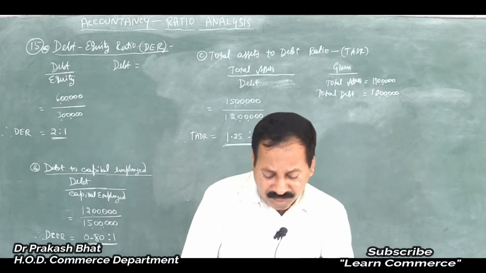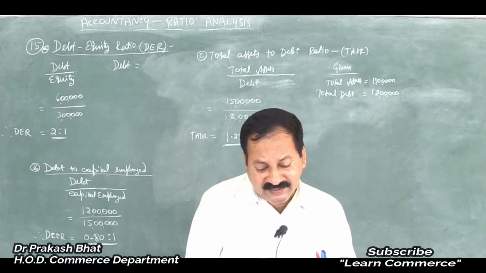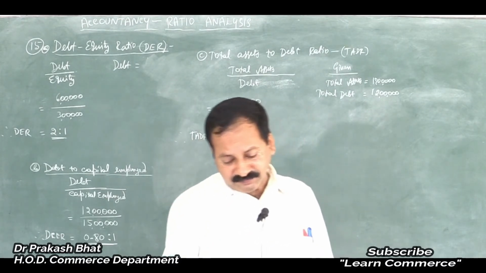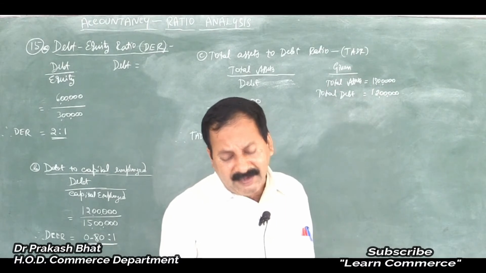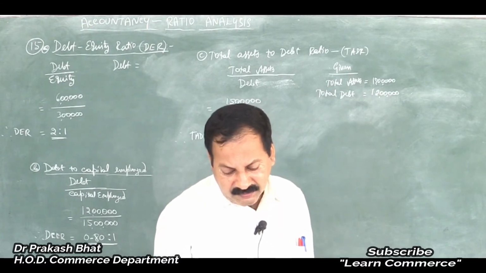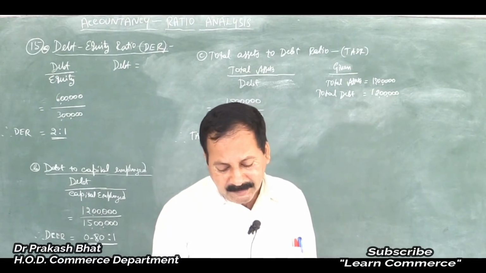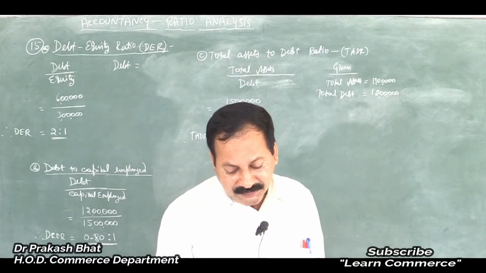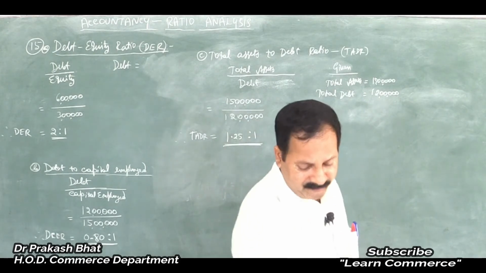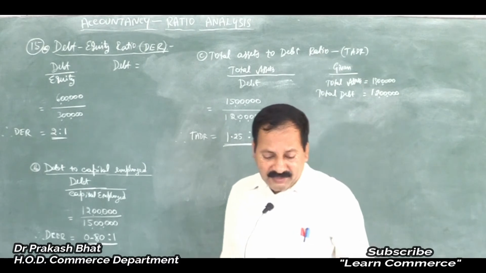Then they gave the balance sheet in T form itself. Capital is given, profit and loss account, creditors and bills payable, they are current liabilities, isn't it? Profit and loss account and capital, they are shareholders' funds, very simple. Land and building, plant and machinery, furniture are fixed assets, tangible assets. Stock, then sundry debtors, bills receivable, cash in hand, all are current assets. Let us see how to solve this problem, and what information is asked.